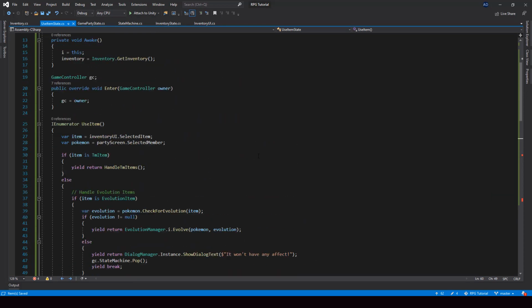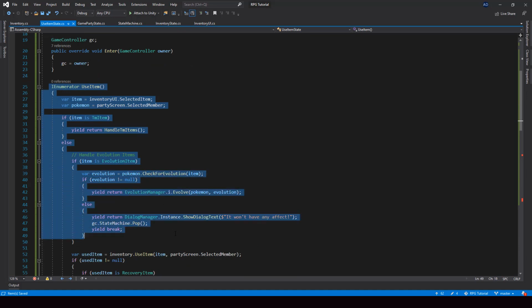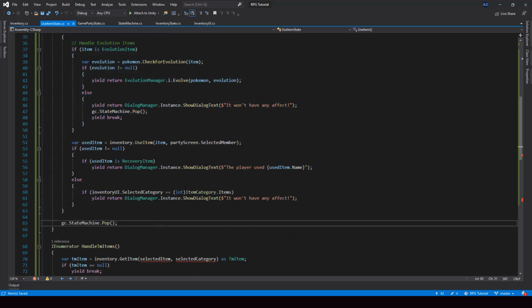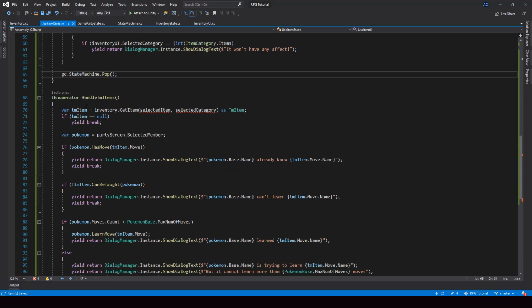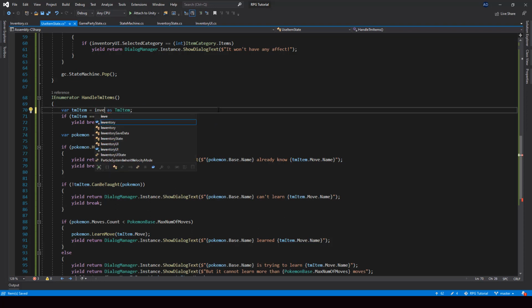Okay, so all the errors in the use item function are fixed. So next we have some errors in the handle TM items function. So here again we can use the inventory UI dot selected item function to get the selected item.